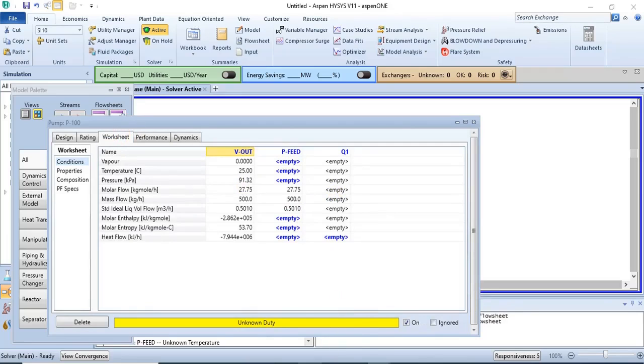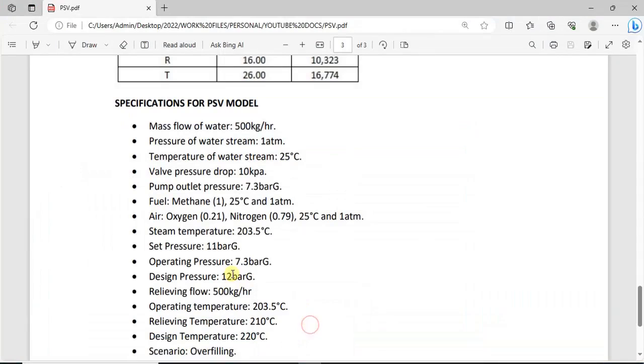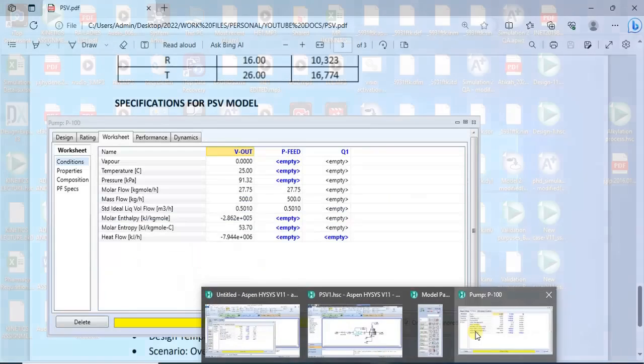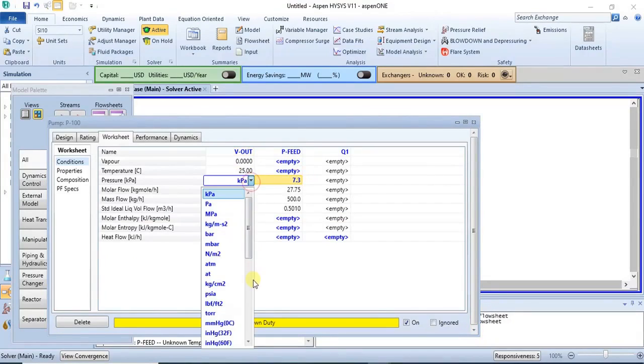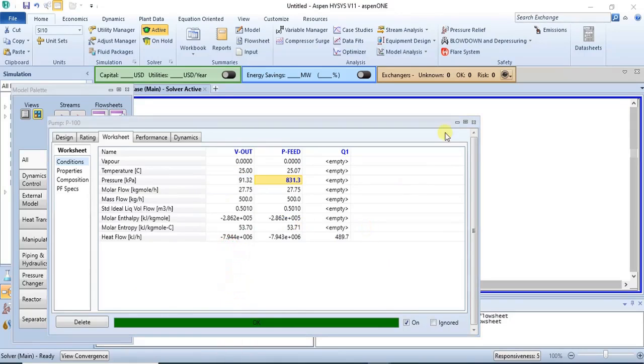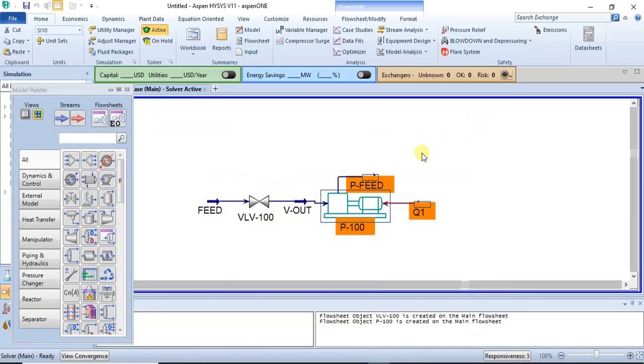The pump outlet pressure is 7.3 bar G, so we can specify that. The pump is now fully specified, so we can continue with our model.